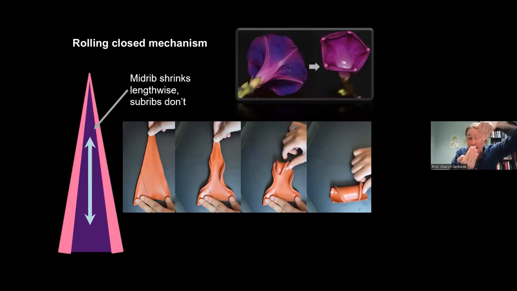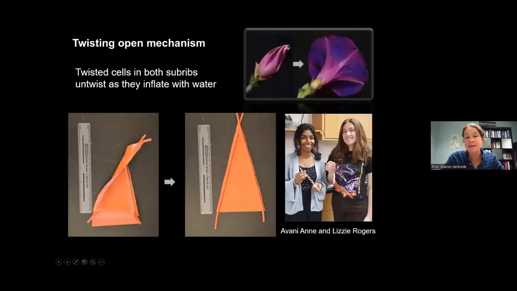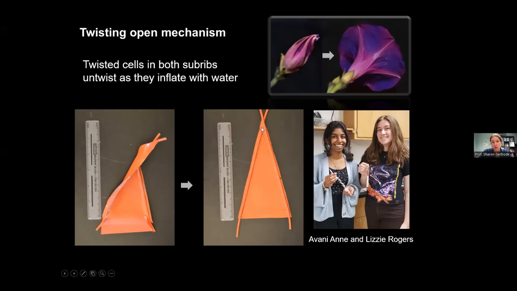And we've ruled out a few different possibilities for the rolling closed mechanism. And the answer seems to be that the mid rib, as it dries up, shrinks lengthwise, but the sub ribs remain hydrated. They don't dry up as much. And so we were able to mimic this with a piece of rubber by adding, by taking a stretched piece of rubber and gluing onto the edges two other pieces of rubber that were not stretched. And so as we let this relax, it rolls up just like each of the ribs rolls up. And then this summer, we've been working on the twisting open mechanism of an ENA, and Lizzie Rogers have been working on this. This is them in the lab earlier today working on it. So we had discovered earlier, so this is like a model of a single rib. These sort of rubber rods on the sides are like the sub ribs. And this triangular bit of rubber is the mid rib.